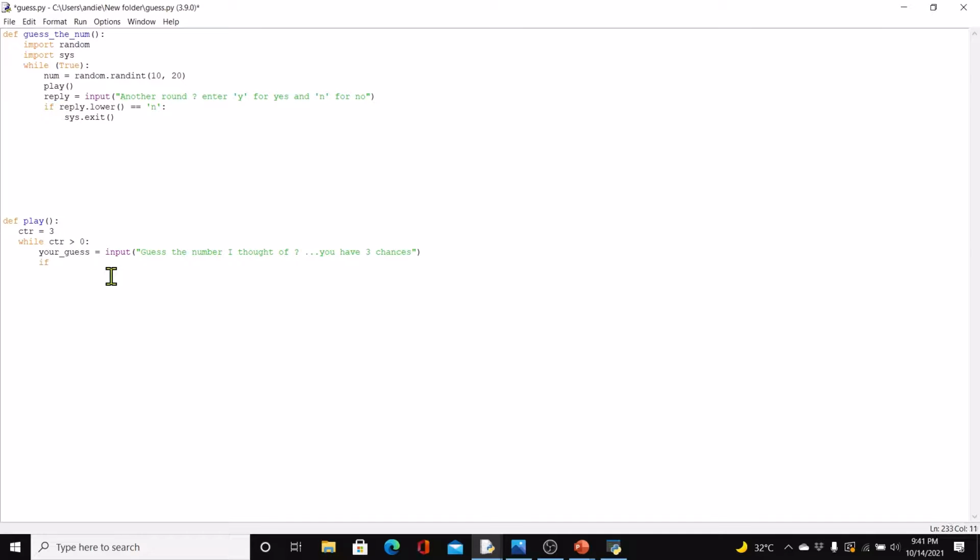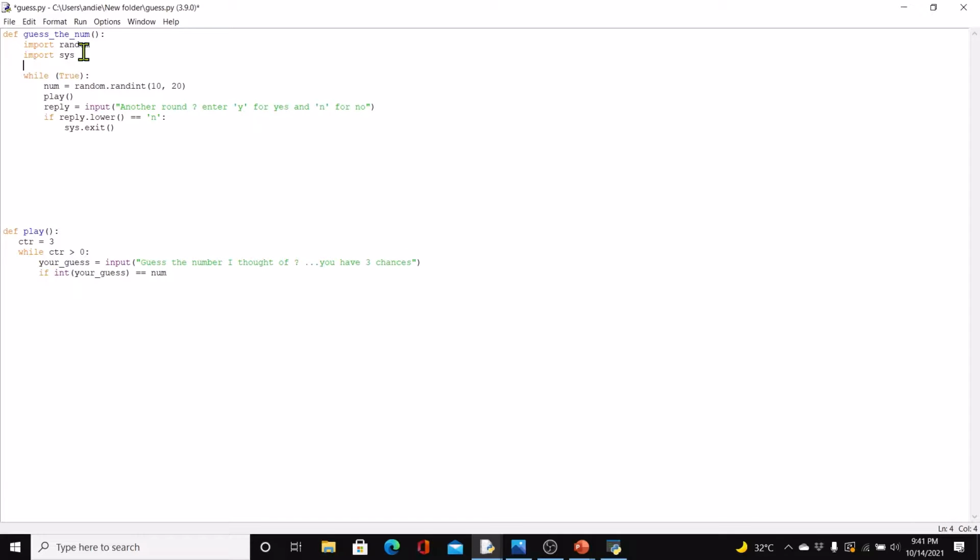So if int of your_guess is equal to num. Okay, so num is generated within the main function. Is it available to play? No. So what do we need to do? We need to declare it as global, global num. Right, so if int of your_guess equal to num, then what do we do?